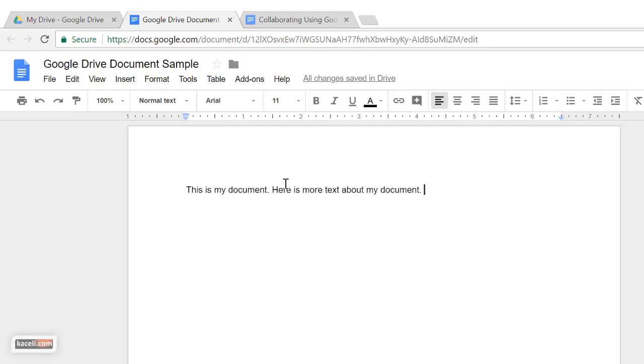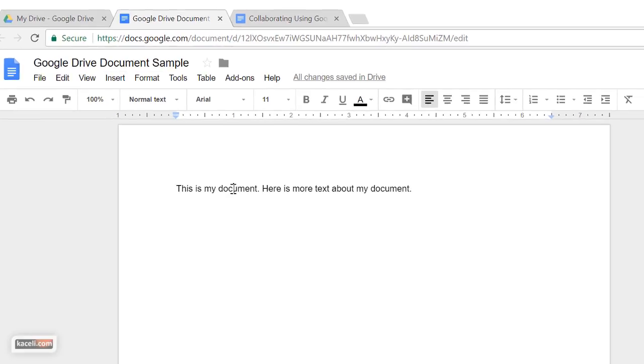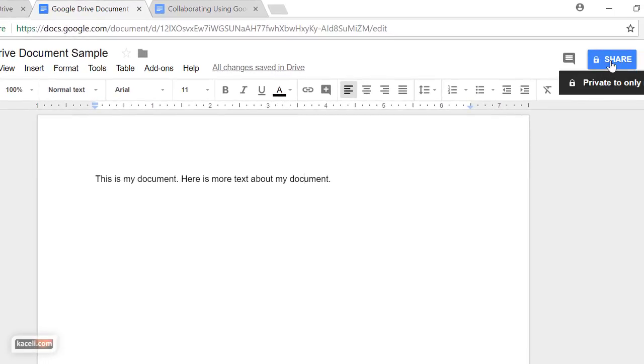The advantage of Google Drive is you can collaborate with others using this document in real time, or they can work on it asynchronously, not at the same time as you, and be able to modify this document. By default, the documents are not shared with anyone else. You are the only one that has access to it. So to share this document, once I start typing here and creating it, we'll click here on Share.